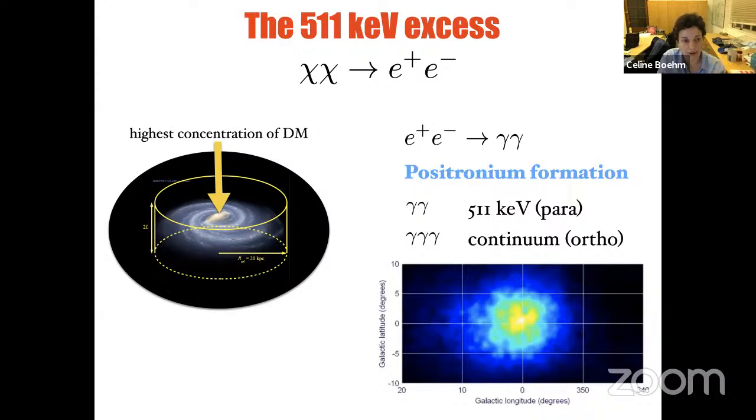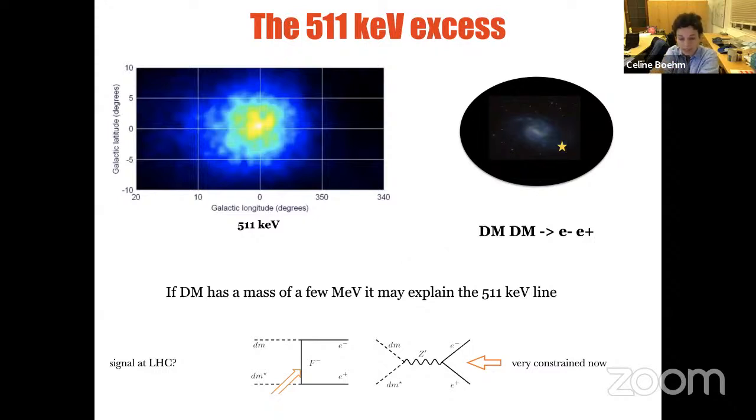So this was in 2003, and this was very surprising and very exciting, because suddenly it's like, oh, maybe dark matter is light, and maybe we found it through this. But again, the question is, can it be explained by astrophysical sources or not? Now, the funny thing about this one is no one could prove anything. So we still don't know the origin of this line. I personally now believe it's not dark matter, but I couldn't really exclude it completely. And no astrophysical sources that people really know explain the emission either. So very puzzling. The best explanation is actually nucleosynthesis from the stars within the center. It's probably the likely explanation, but I don't think there is any consensus on that either.